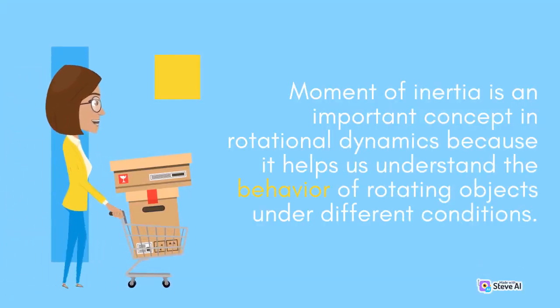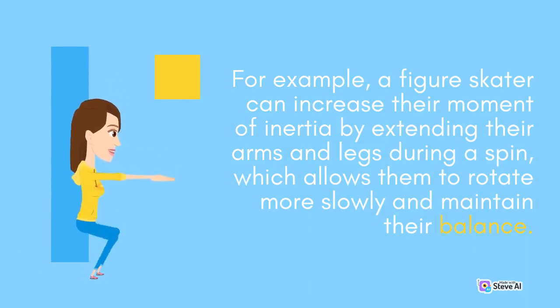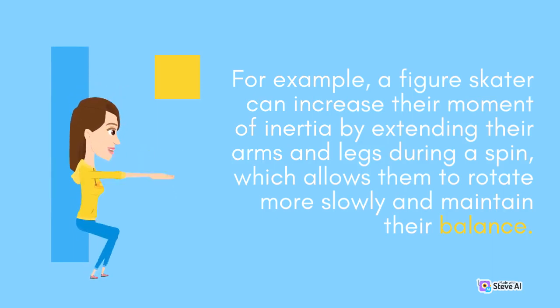Moment of inertia is an important concept in rotational dynamics because it helps us understand the behavior of rotating objects under different conditions. For example, a figure skater can increase their moment of inertia by extending their arms and legs during a spin, which allows them to rotate more slowly and maintain their balance.